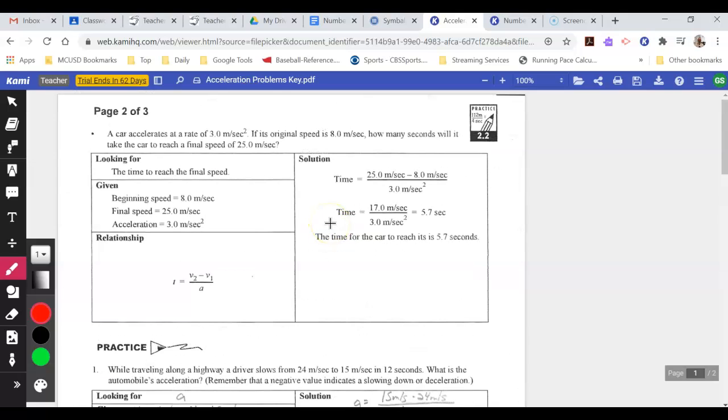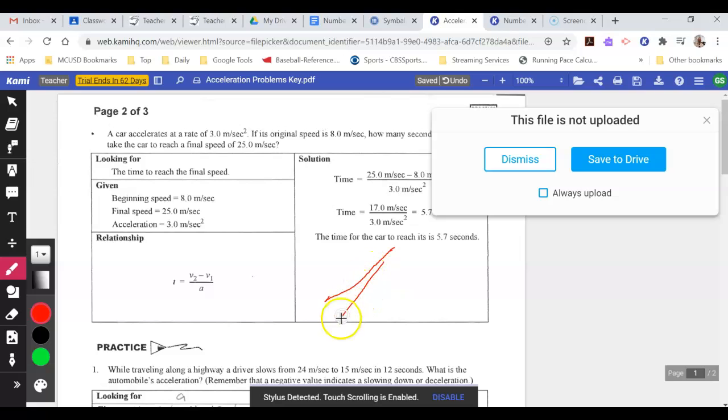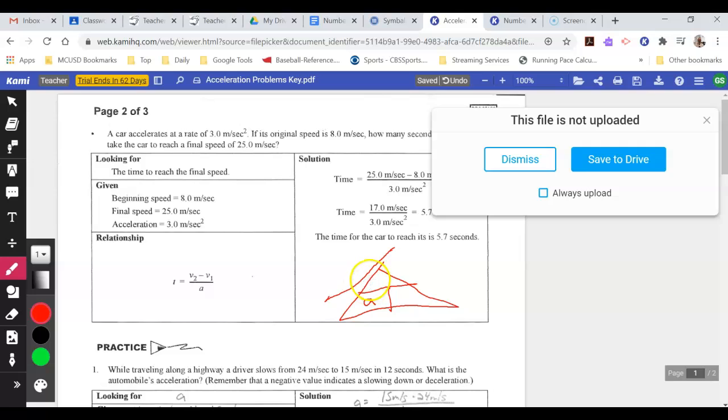And again, with acceleration, you are just looking at your magic triangle. Again, here, acceleration is that change in velocity all over time. And again, that change in velocity really means that you're taking your final velocity and then you subtract your initial velocity from that to get your change in velocity.